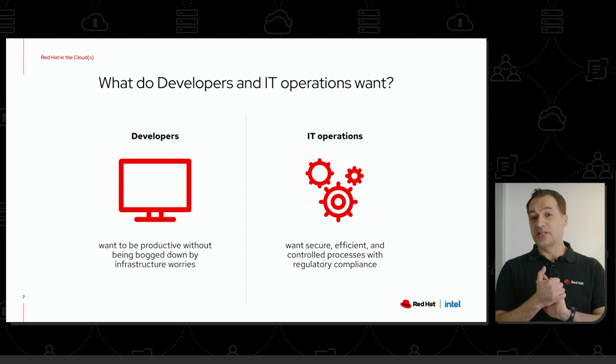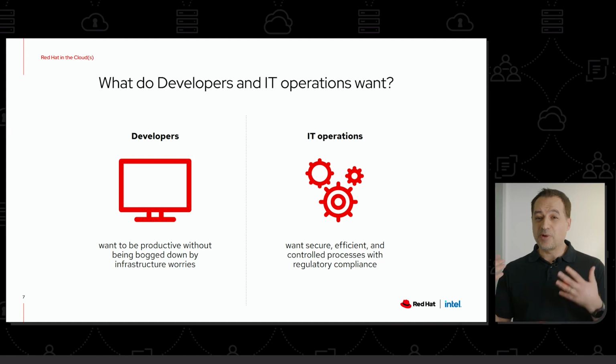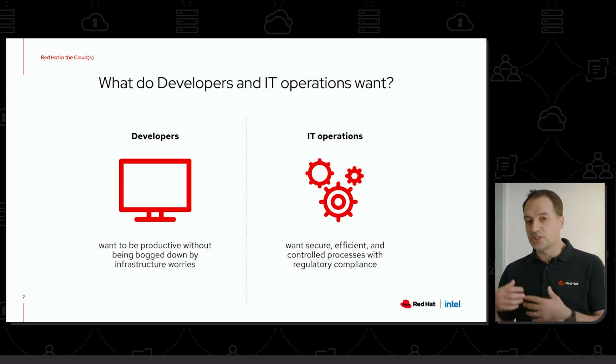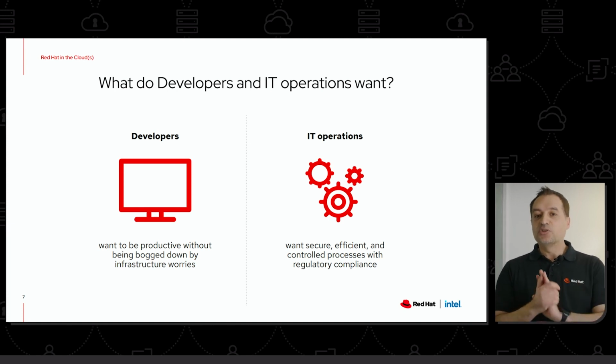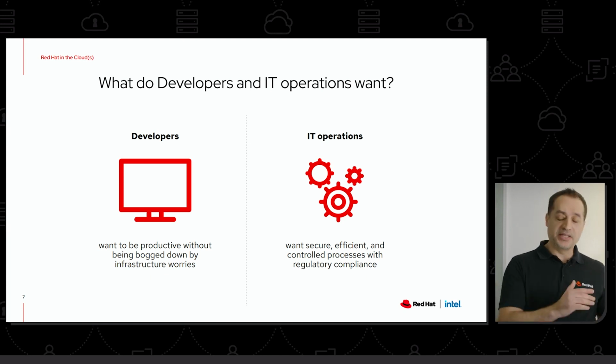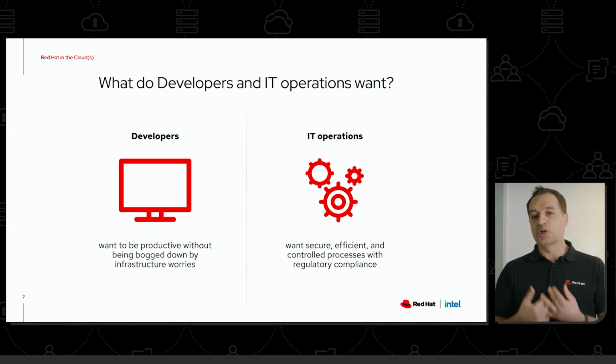But the platform by itself is not enough though. It requires the right capabilities. For example, developers need a platform that empowers them to be productive without being burdened by infrastructure worries and long waiting times, so they can focus on what they do best, like building and innovating applications. They very likely need modern tools and frameworks integrated and supported in the platform so they can work efficiently and with confidence, regardless of where the business demands are headed. IT operations, however, require a platform that's secure, efficient, and compliant with controlled processes to ensure the needed stability and consistency, and to be able to manage the infrastructure effectively while going towards a cloud operating model.